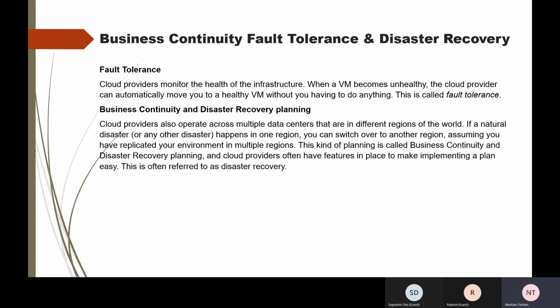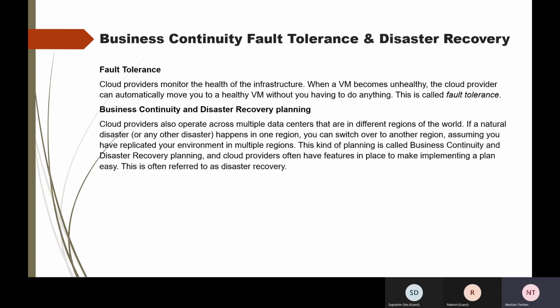If they see that your VM is becoming unhealthy, then the cloud provider automatically moves your VM to a healthy environment, without notifying you. This makes your VMs available 24/7. This type of scenario we call fault tolerance.